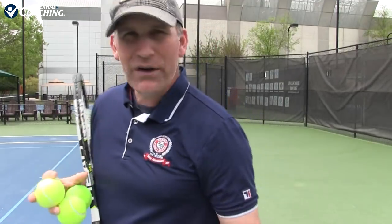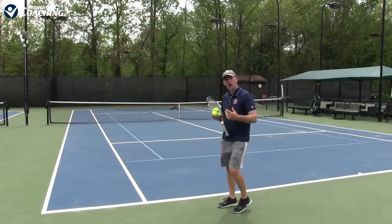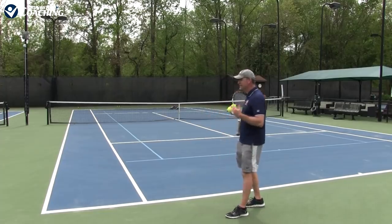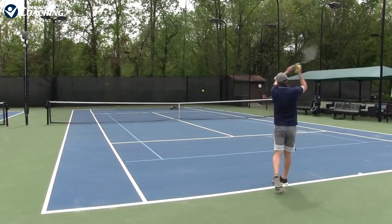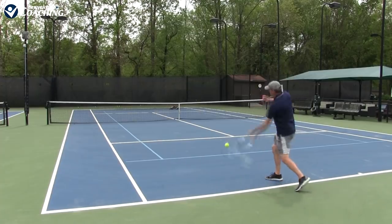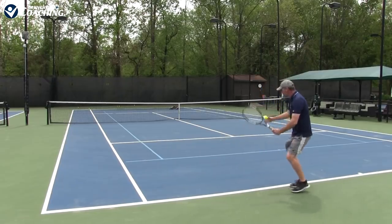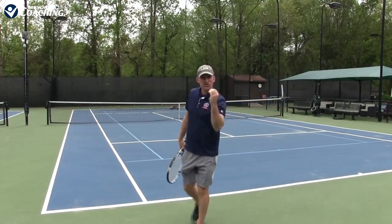If you sync everything up now, you've got the ball going exactly where you want. From the back view with everything agreeing and in sync — we're going to be stepping in, setting up our feet, using the hips, the shoulders, all agreeing, and the palm has to agree too — cross-court, down the line. Making these little adjustments, we're able to move our opponent side to side to side on a string.